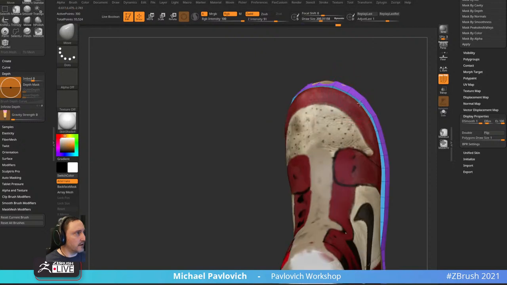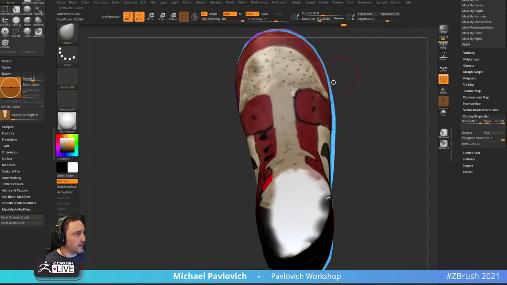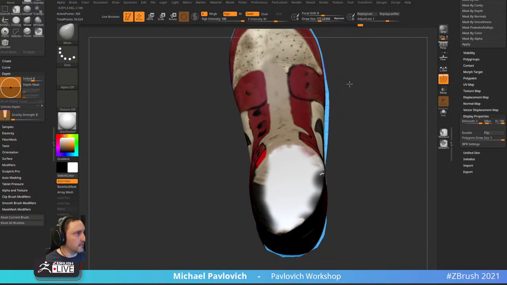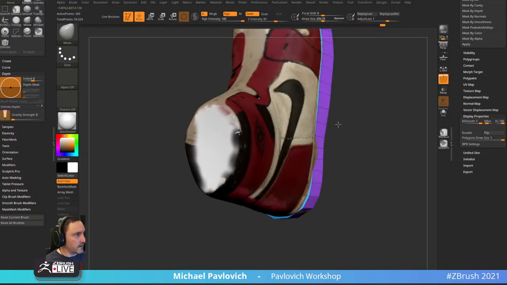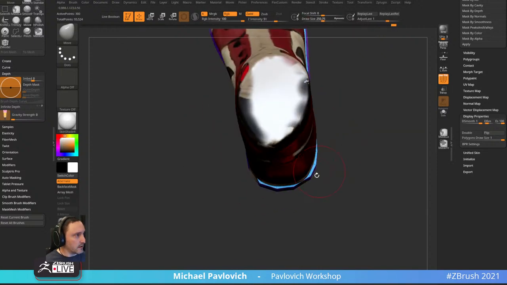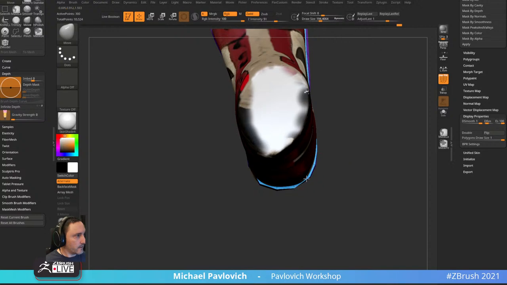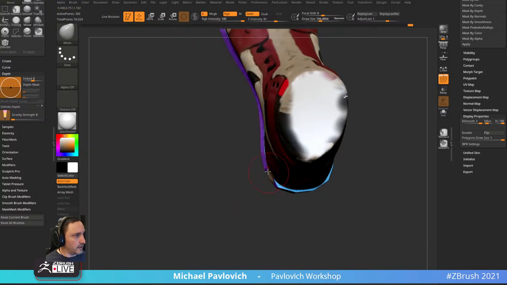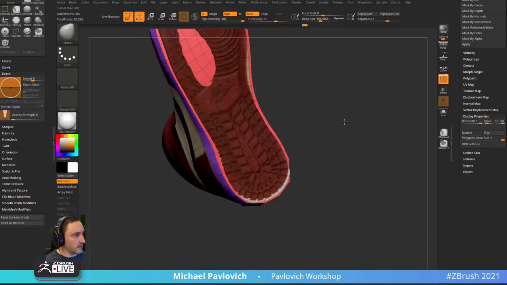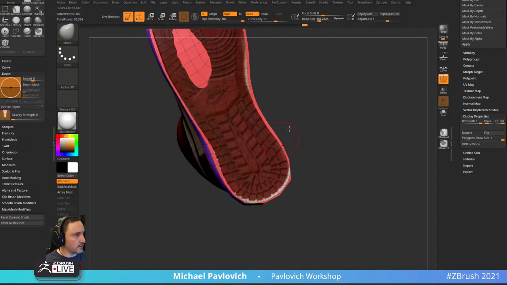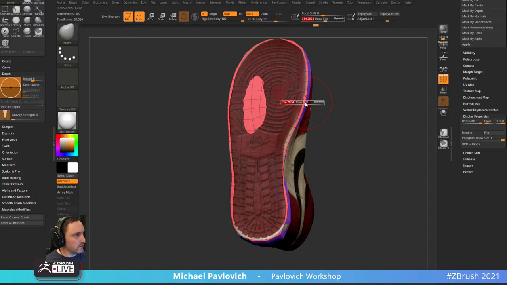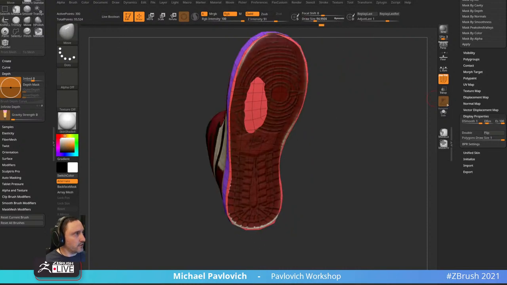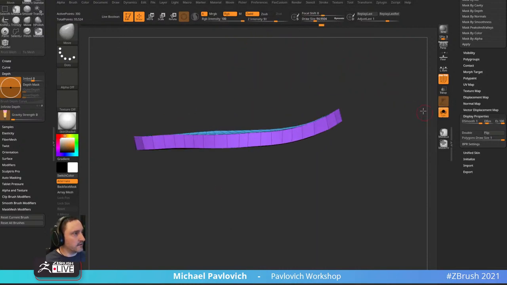And again, since we're moving fewer points, if this was a Dynamesh, it'd be like 80,000 polygons and it'd be all lumpy. But now because we're moving fewer points, as Stannis would say, we'll kind of move this out. And then if we need to smooth this, or do a dynamic subdivision, which is what we're about to do, because we have fewer points, that'll just be easier. So if I go into solo mode here, we have very few points to work around.